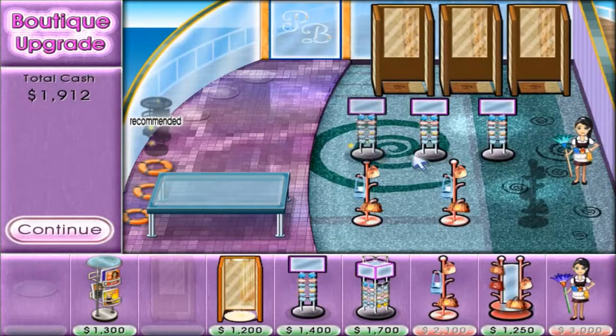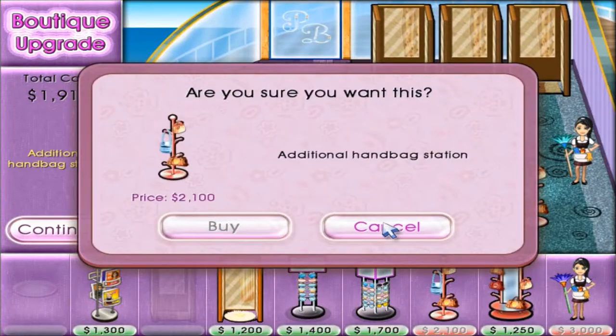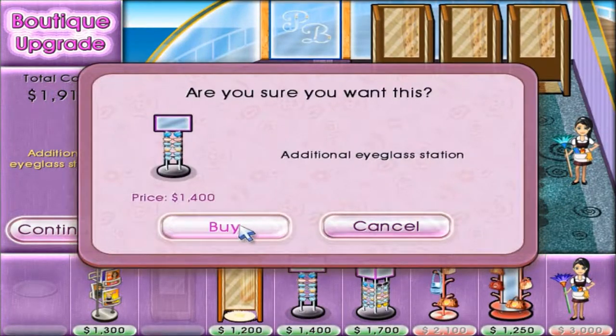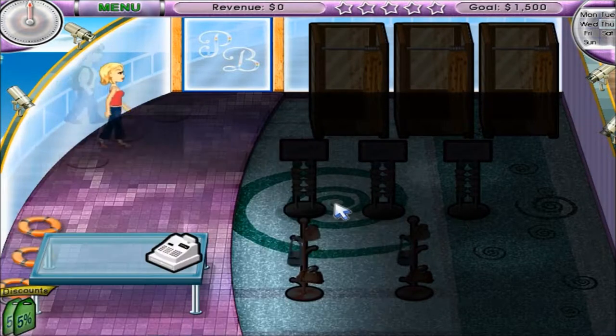And on to Thursday. 1900. Let's see, I can only buy one of you. I can't even buy this because that's 2 grand. So, glasses it is. And goal 1500, expert goal 2000.